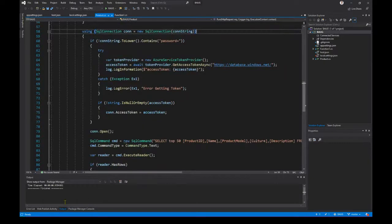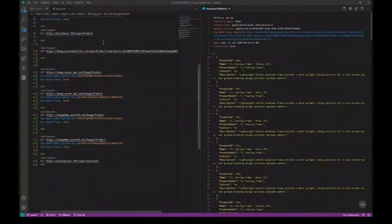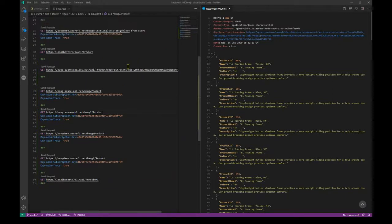One of the features I did want to show real quick, it's not really related to Application Insights, but if we go back to my VS Code, and everybody knows about SQL injection. Just to show you one of the simple features that you can have with Front Door, I've added a parameter to the end of my function call in API management that's semicolon delete from users, what somebody would do with a SQL injection.